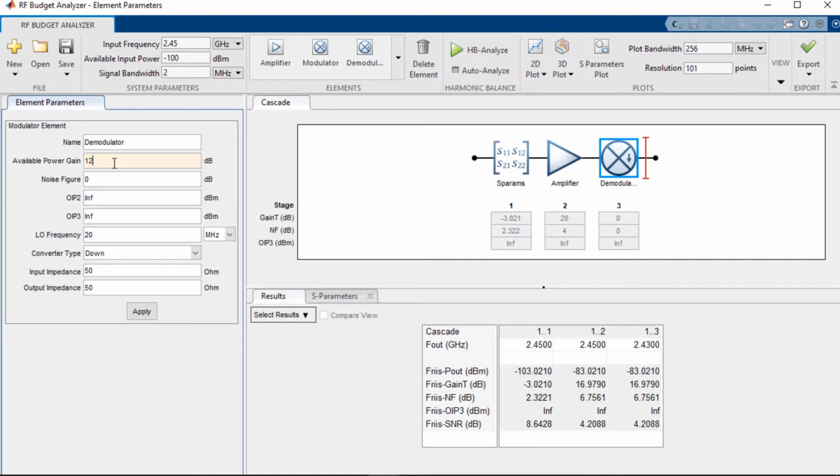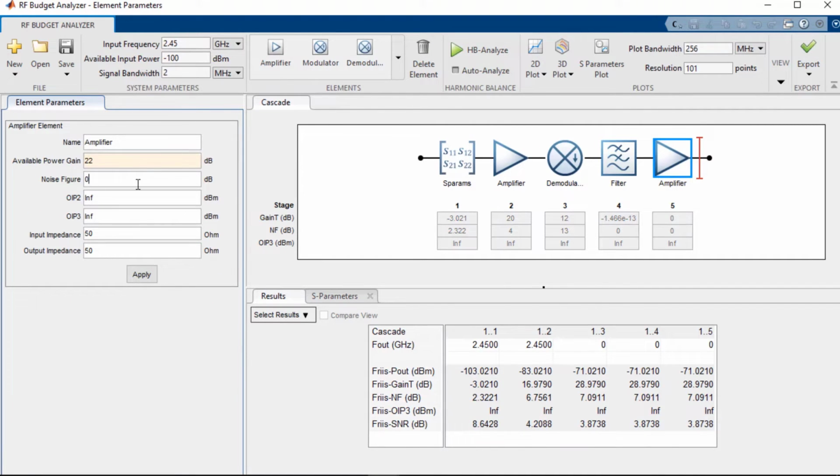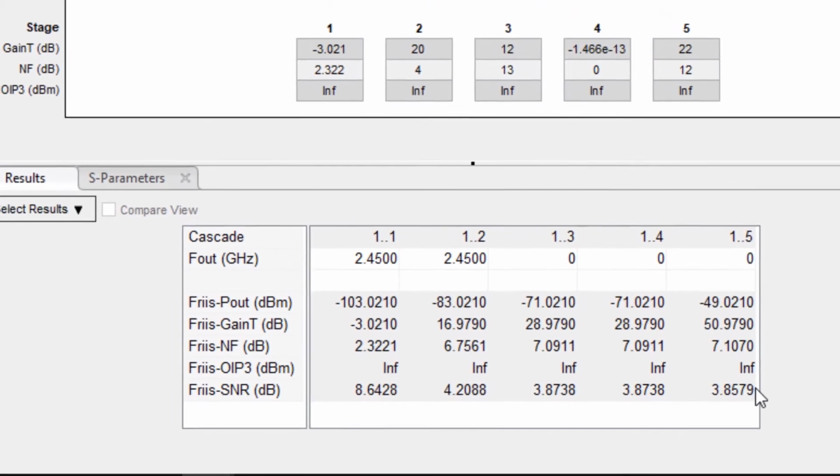We also set the local oscillator frequency to 2.45 GHz for direct down conversion to 0 Hz. Since we choose a direct conversion architecture, an IQ demodulator will be used. We add a third-order Butterworth filter with 40 MHz bandwidth to select the down-converted signal and suppress the up-converted one. For the low-frequency amplifier, we set the gain equal to 22 dB and a noise figure of 12 dB. We validate first the system behavior under nominal linear conditions. We will include the component's nonlinear specification later.